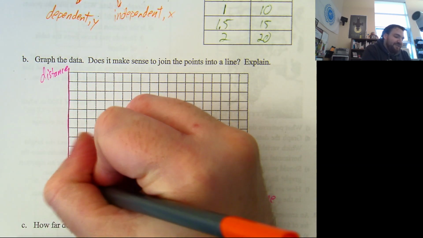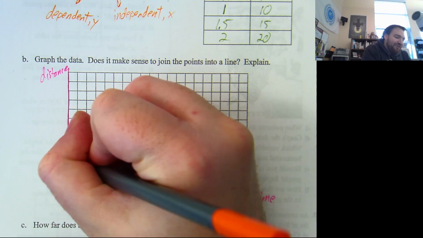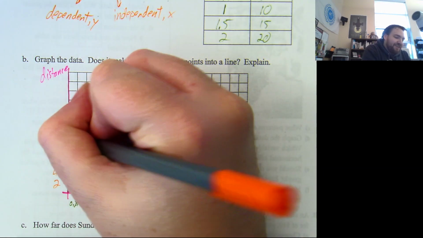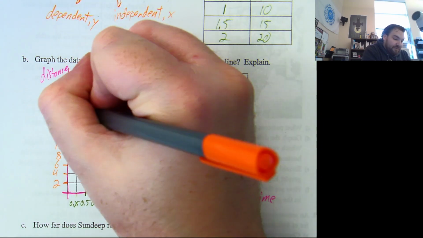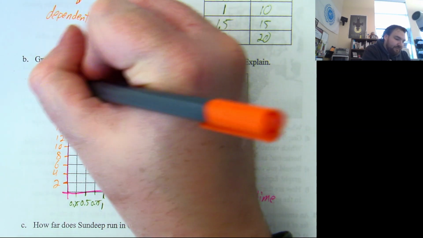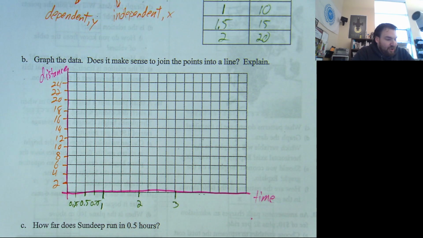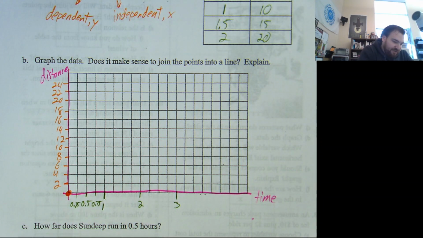No, I'm going to go up by 2s. And I want to show you what it looks like when you go up by 2s. Because there's a nice thing that happens when you go up by 2. When you go up by 2, it's really easy to see the in-between. So 0, 0, at no time, no distance has been traveled. Should use a different color for this.